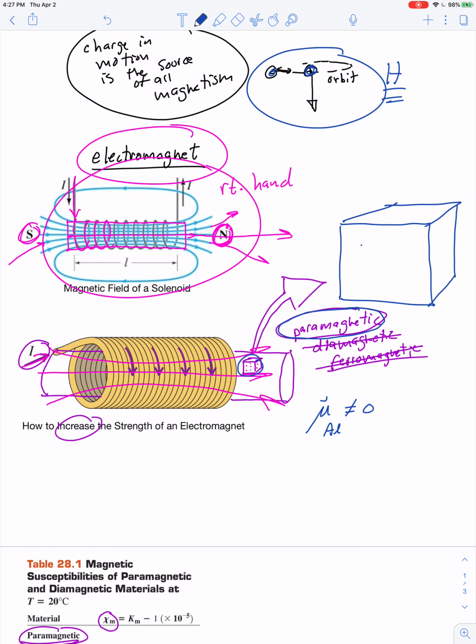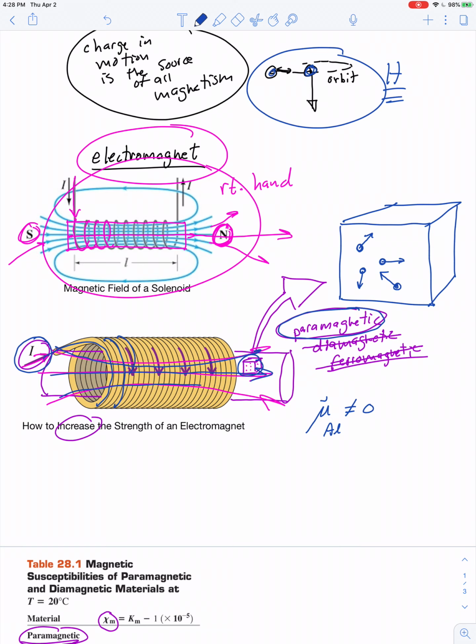Now, maybe that atom right there has a magnetic dipole moment that points this way. And maybe this atom of aluminum has a magnetic dipole moment that points this way. And maybe this one points that way, and this one points that way. So I'm just trying to say that they probably all point in random directions until the switch is closed and the current develops that flows through the solenoid and creates these field lines that we've pictured.